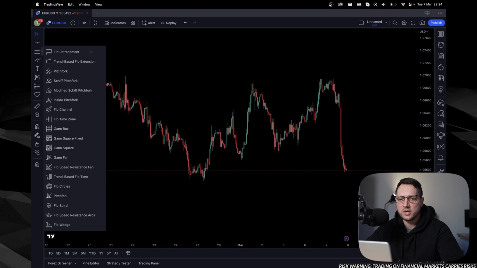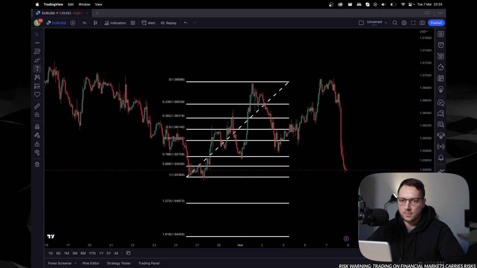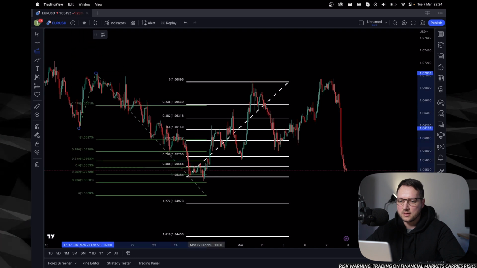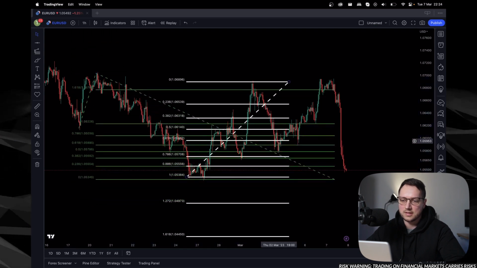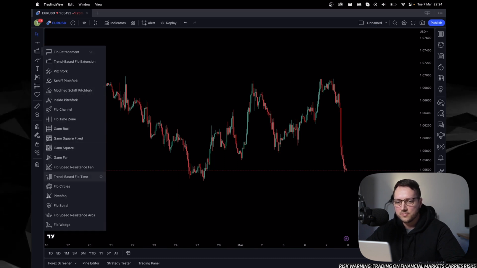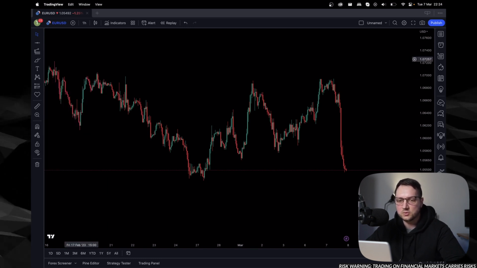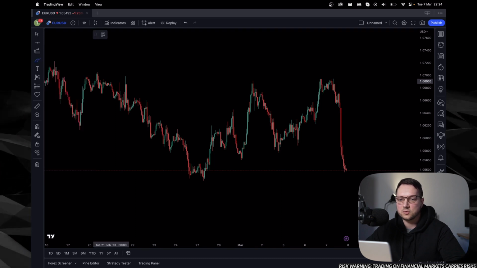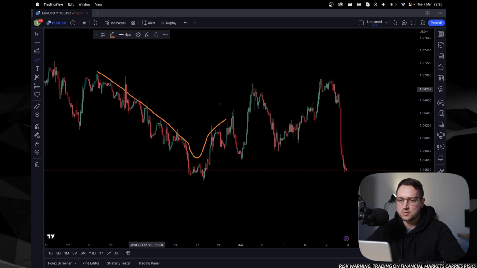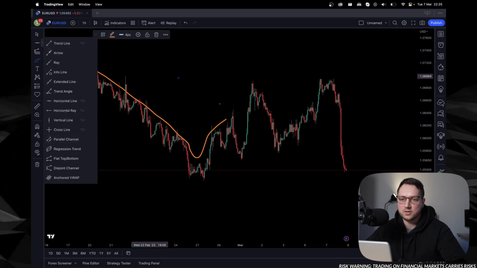So if you go further, we have the technical analysis tools like Fibonacci retracement. We have Fibonacci trend-based extension, so on and so forth, with which we can analyze the charts. Again, remove drawings. What we have next, we have Gann box, Gann square. We've got Fibonacci circles, pitch fan, Fibo speed resistance arcs, all the tools that you would like to use. You can also draw by hand on the chart if you don't want to use arrows or, for example, some other tools that you have here at your disposal.